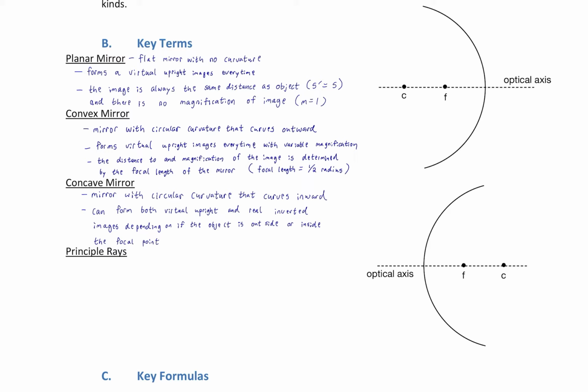All right, and it depends on whether the object is inside or outside the focal point, and we'll see which is which. So I don't want to just give you that rule just yet, but you'll soon see what it is, whether you get a virtual image when you put the object inside the focal point, or when you put the object outside the focal point, right? And where the real images occur. We're going to see that, come up with the ray diagrams, get a sense for it, right?